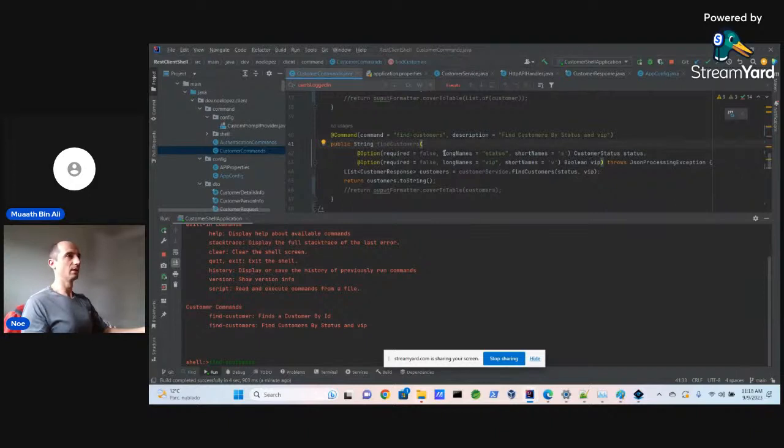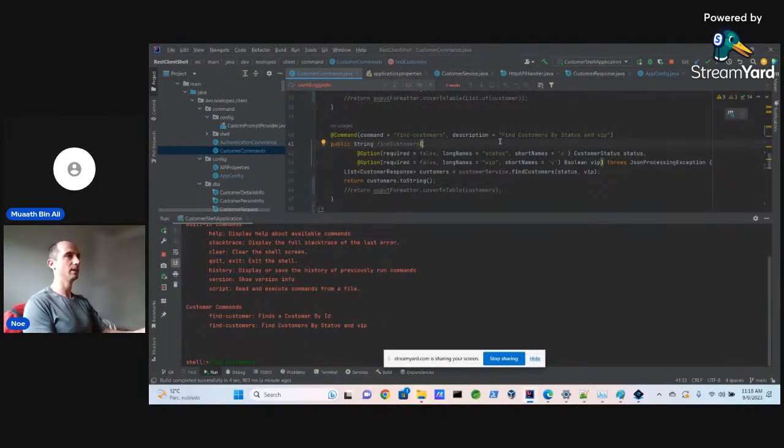But we can also have what are called long names and short names. These are identifiers for the parameters, and the way they are used is as you would find in any shell or CLI in Linux or PowerShell.